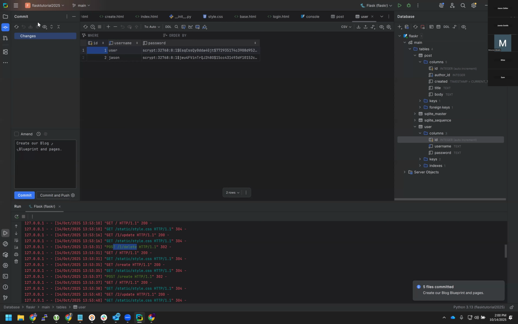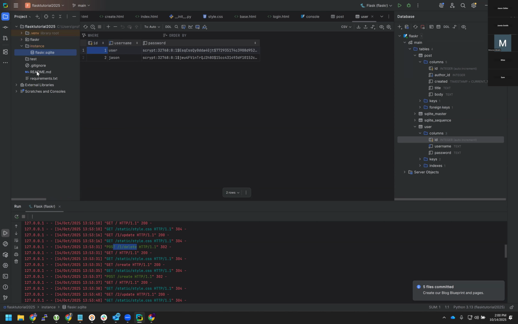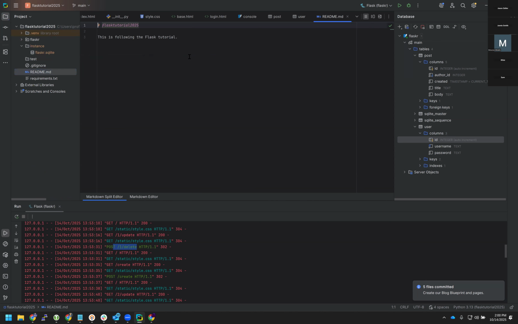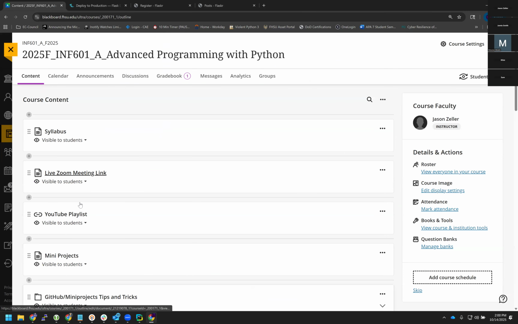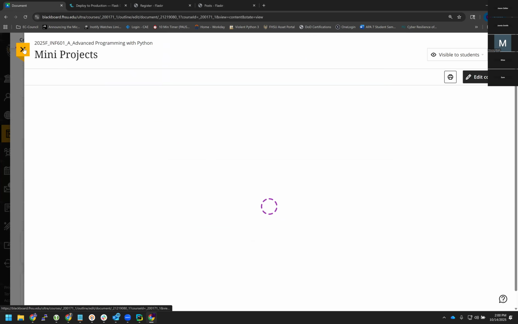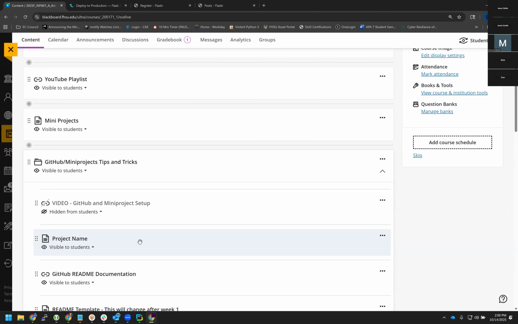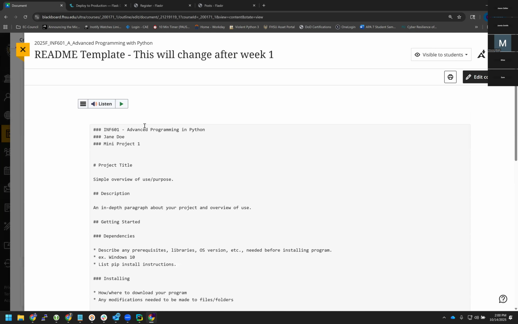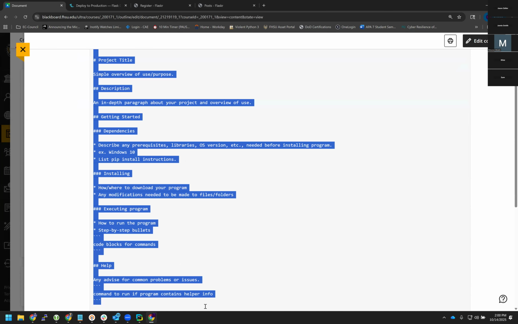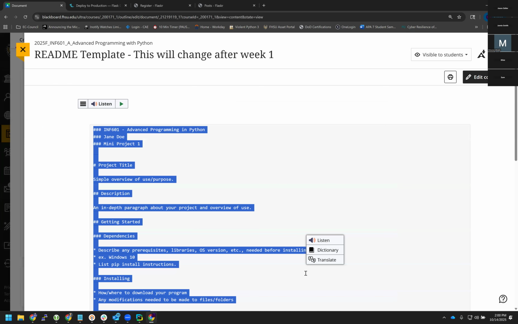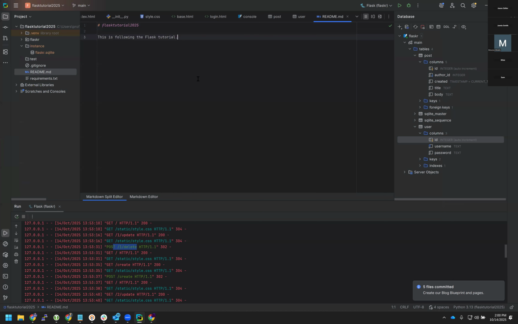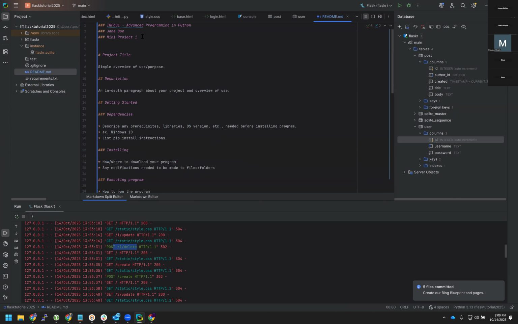README for this particular project, all right, let's see if we even had one. There we go. Notice that we would want to copy and paste in our template. So let's do that real quick. Remember, your template is back here under mini projects. Oops, sorry, not there. Under your GitHub, and then your template. Let's go ahead and copy this content for the time being. Again, make sure your mini projects match this template format. And so in this case, we could just say this is our Flask tutorial. Throw my name up here, it's mine.